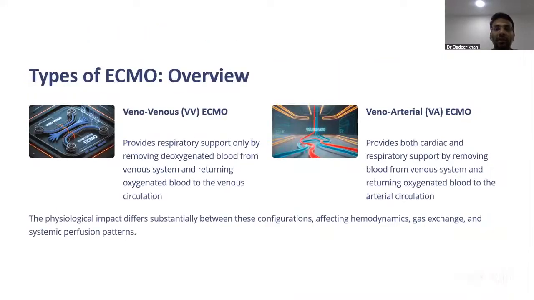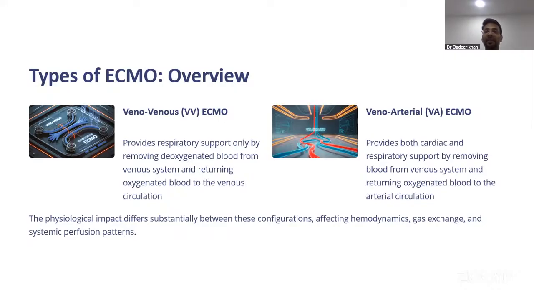Types of ECMO, as we all know, there are two, depending on the organ support we need. We can classify the ECMOs mainly into venovenous ECMO and veno-arterial ECMO. And there are other types of hybrid ECMOs, wherein based on the primary pathology, we initiate one type of ECMO and then may need to change into a hybrid mode. If a patient is started initially on VV ECMO providing only respiratory organ support, and later the patient goes into sepsis or develops a shock and needs cardiac support, then we can move into a hybrid mode, where it can be VVA ECMO.